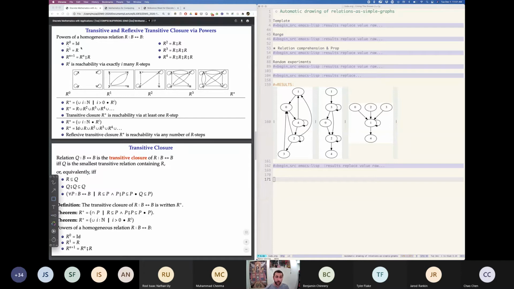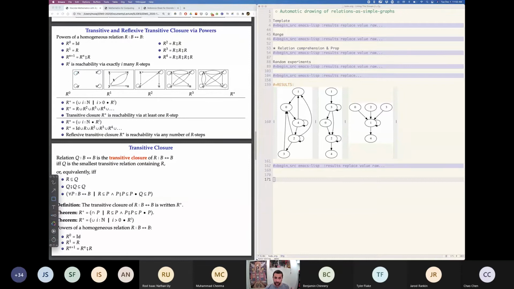So remember we said you can think of a relation as a single step in your graph. So here's a step from 0 to 1, right? So I can take one step, that's R. If you compose with itself, that's one step right here, another step right here. So I can take 2 steps from 1 to get to 4, okay? So in general, we write these powers to mean R to the power of n is take n steps, all right? So this is a path. You walk along with n many steps, all right? So taking 0 steps means you can only stay where you are, that's loops.